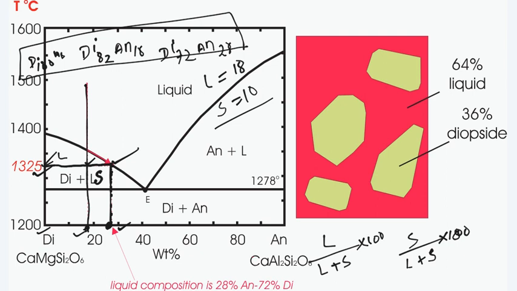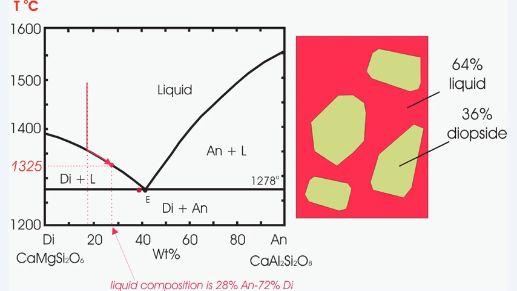Now the liquid will progress on this path. Gradually the percentage of solid will increase and the percentage of liquid will decrease. Diopside percentage will increase in solid, but decrease in liquid. Anorthite percentage will increase in liquid, but the amount will remain constant. Up to this point, anorthite is always what we initially took.